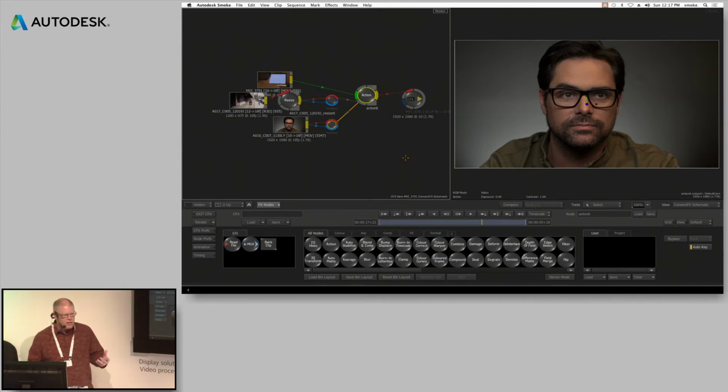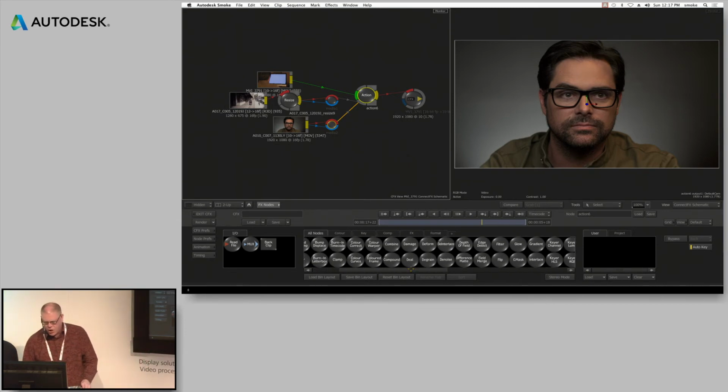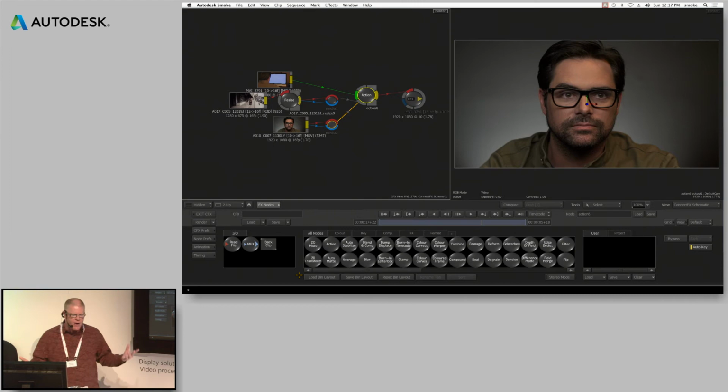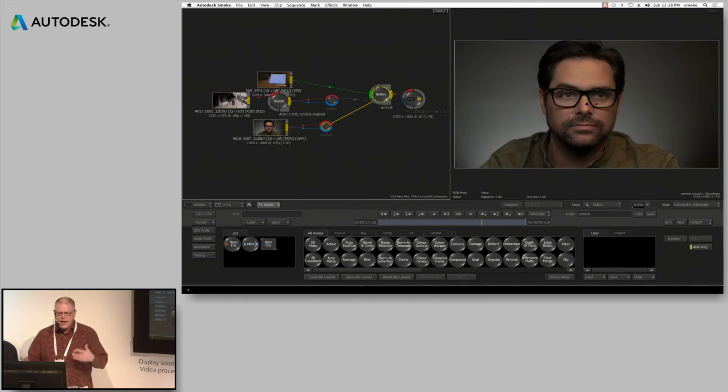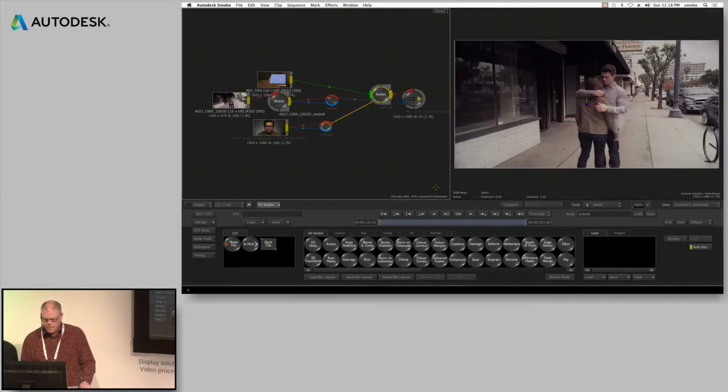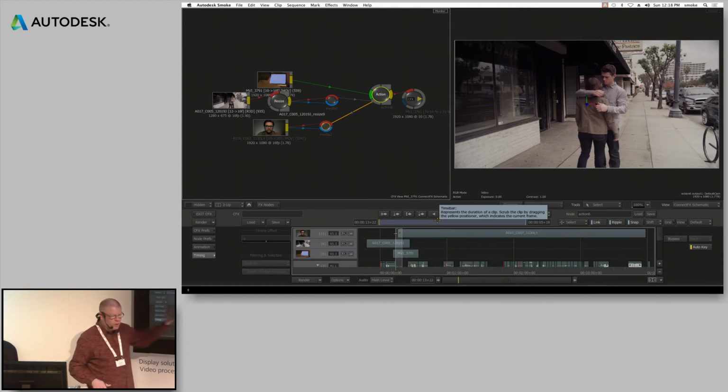Now, just for reference, if you take a clip and go into ConnectFX by itself, that's what you're doing. You're going to have just that clip, and then you can access all the tools that you want to create whatever effect that you want. In this case, I'm trying to build this composite, so it builds the action node, and it takes my layers and brings them in as individual layers into my ConnectFX. Also, one point I want to make, if I look at my timing tab down here, I never lose control of my edit. I always have the ability to edit and change it if I need to.